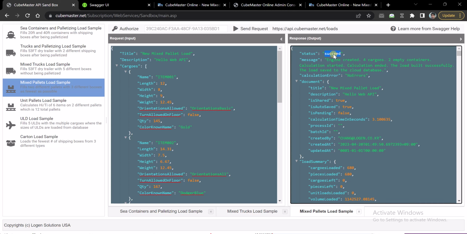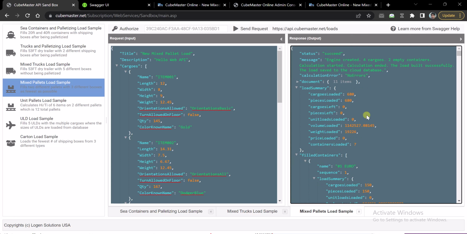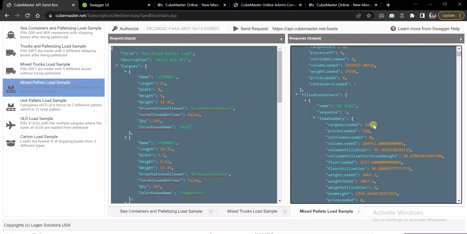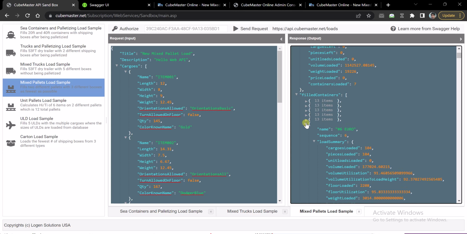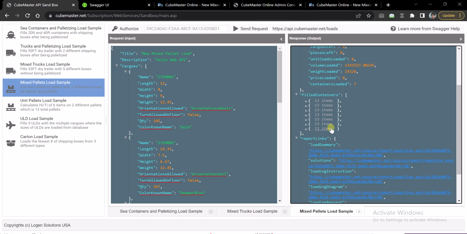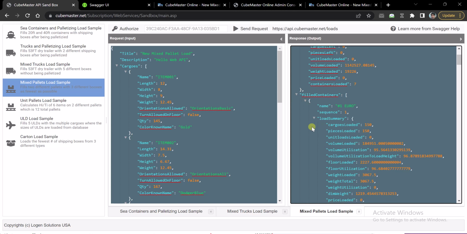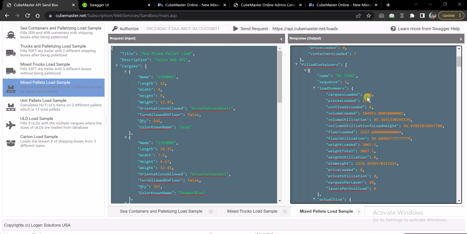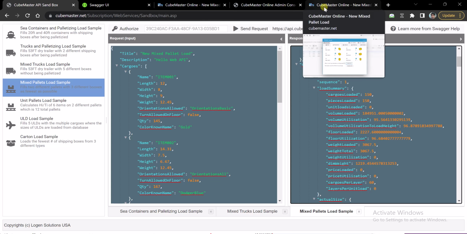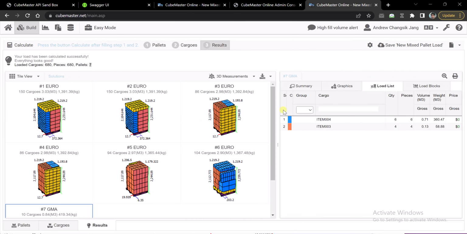It shows everything is good, and then it shows the documentation, and then the summary, and it says everything was loaded without any leftover, and then the volume, weight, and we can tell we have 7 pallets in this area. The first one was number 1 Euro pallet, and the load summary is 150 cargoes loaded. So this is exactly the same as what we have seen here.